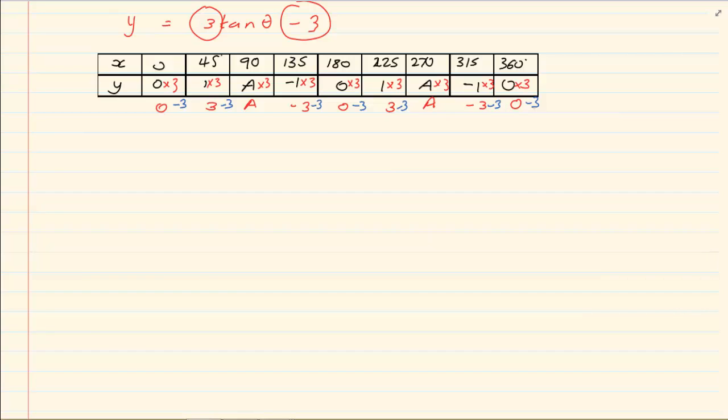But right now your asymptote is just going to remain an asymptote. So our final answer is minus 3, 0. And then we have an asymptote, minus 6. Minus 3, 0. Asymptote, minus 6, minus 3. So what are we going to plot? We are going to plot the x axis and our new value for y.